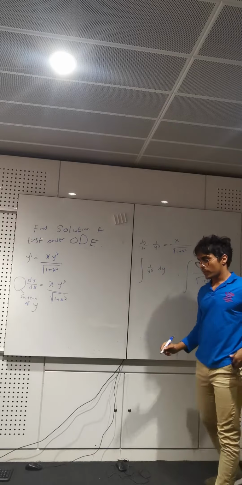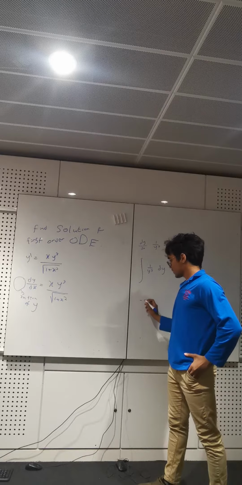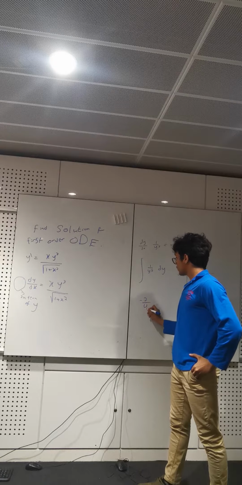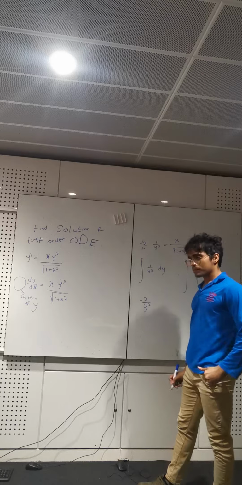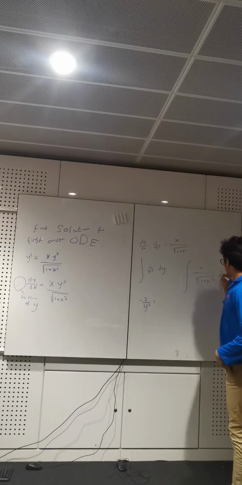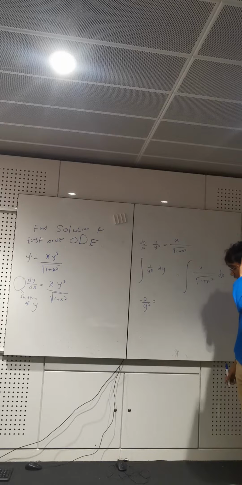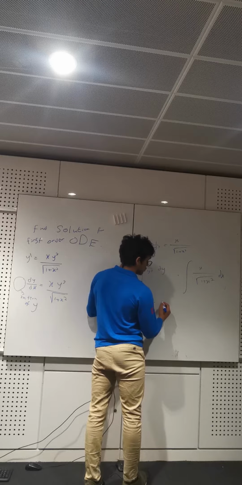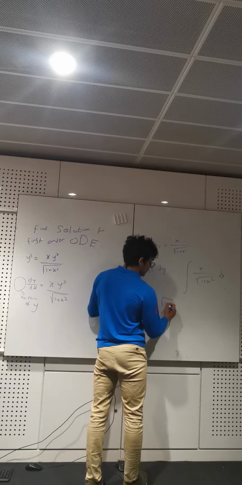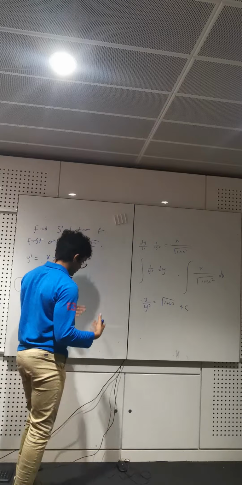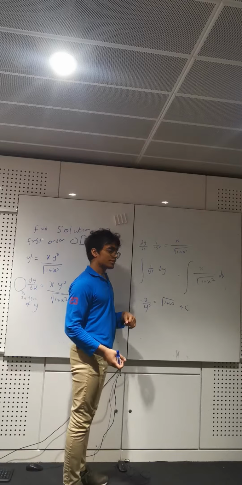The left side is just the normal power rule, which will be equal to negative 1 over 2y squared. And the right side will be dx, and this one will be a substitution. By substitution, this thing would be the square root of 1 plus x squared, and we do the same thing as the previous one. We combine the constants together as c.